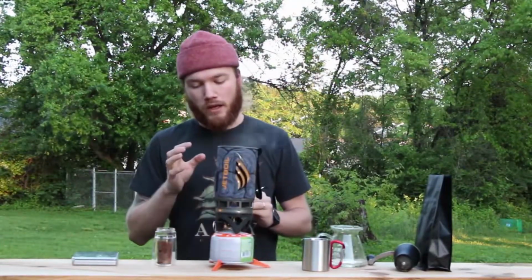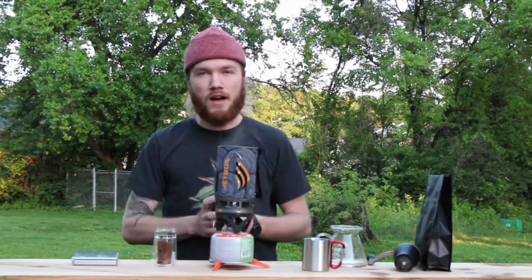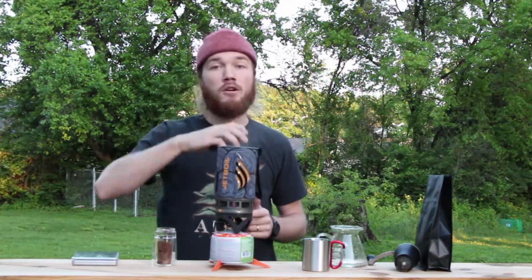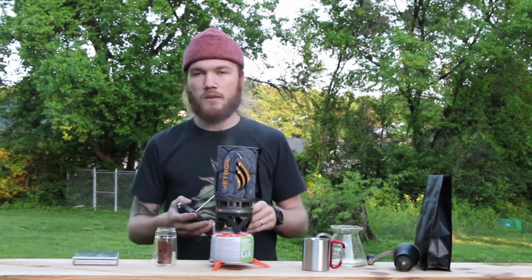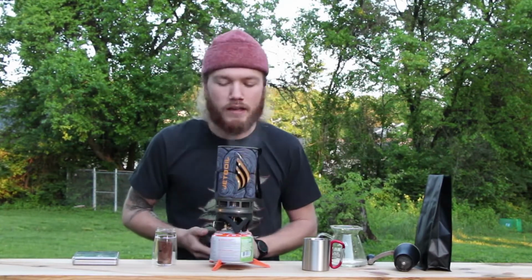So once we let it boil, we turn it off for a few seconds, dump all that coffee in, going to kind of mix it up, plunge it, or submerge it all. Following that, we're going to let it steep for about 4 minutes, and in that time you can go ahead and put this on to kind of keep some of the heat.